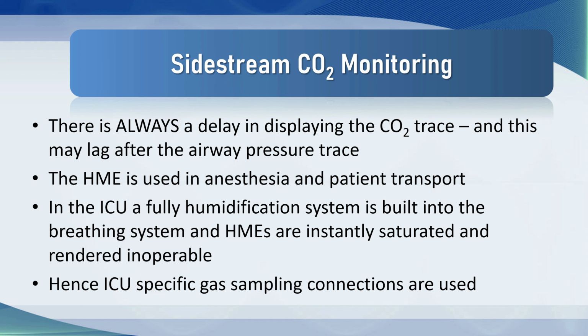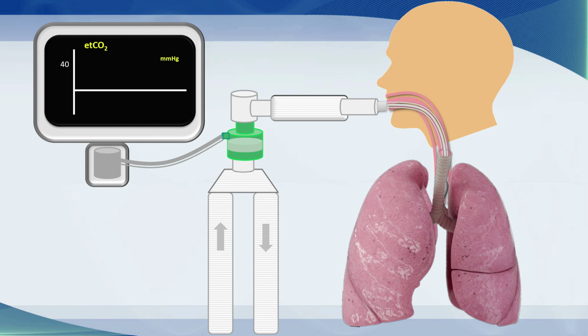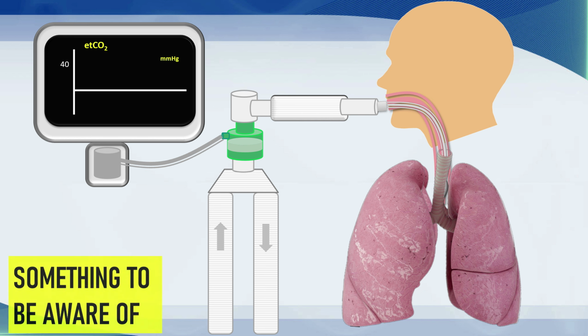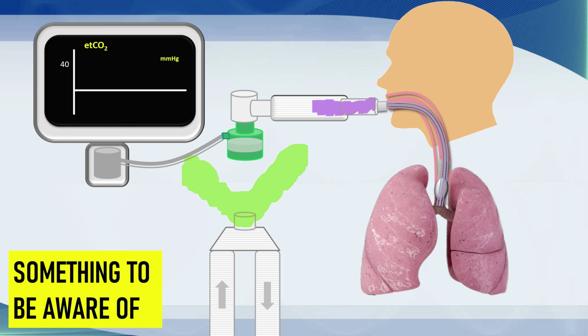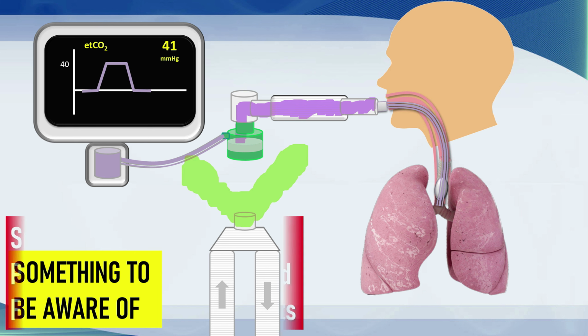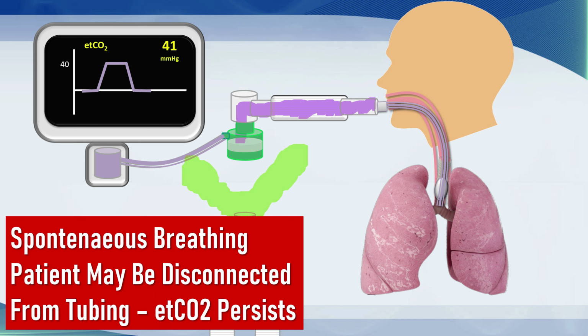Now that is how gas is sampled, and I'll show you a few traces in a second, but there is something that you should be aware of with this, and there is a slight flaw in the system. The CO2 monitor is connected proximal to the ventilator tubing, and if that tubing disconnects, as it may do under anesthesia, and if the patient is breathing spontaneously, you may see a normal end-tidal CO2 trace on the monitor while the patient is breathing room air that does not contain volatile anesthetic and indeed enriched oxygen. This risks awareness or worse, the patient waking up in the middle of the operation and moving around. This is one of the reasons why it's imperative to measure inspired and expired oxygen and set your alarms carefully.